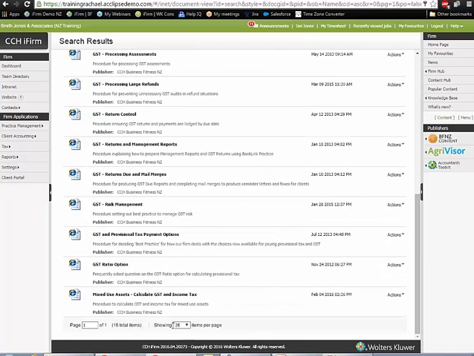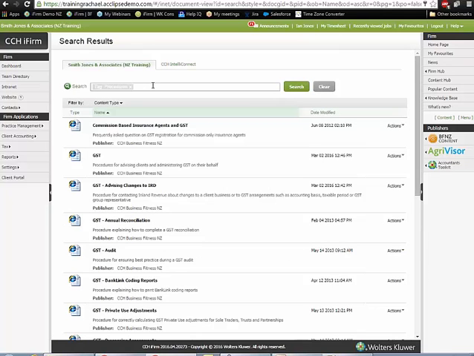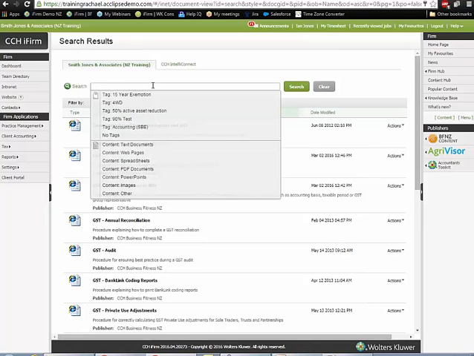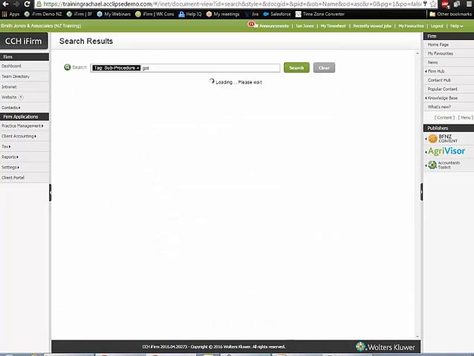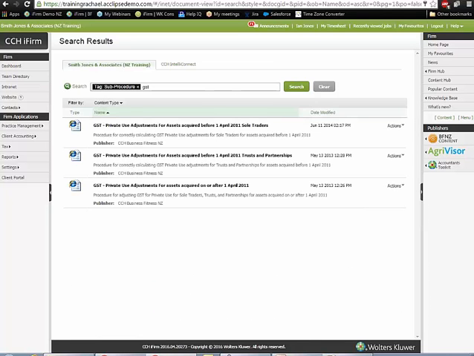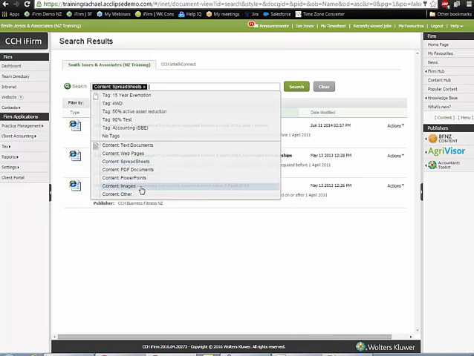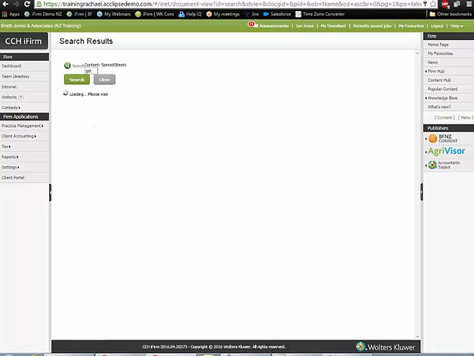So by looking for procedures that have the word GST in the title, you can see I came up with 16 results. I just changed my search parameters so everything's on screen. Maybe that wasn't what I was looking for, so I can go and do what I was doing before, which was looking for sub-procedures with the word GST in the title. And if I suddenly thought, actually, no, that's not what I'm looking for, I take out that GST, I'm actually looking for a spreadsheet, I can go search for spreadsheets with the word GST in the title.